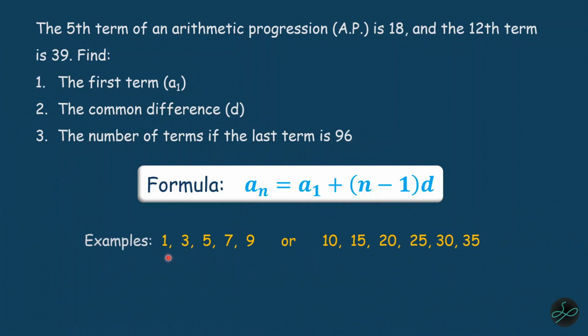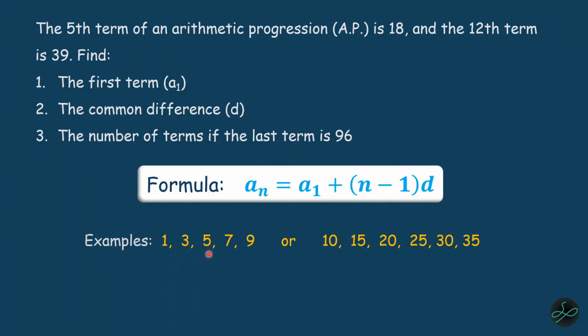The one on the left has the common difference of 2 with 5 terms in the sequence, while the other has the common difference of 5 with 6 terms in the sequence. Looking at the first term here, how many times do I need to add 2 to it to get to the 4th term, which has a value of 7? The quantity here inside the parentheses answers that question. If we were asked for the 4th term, that means we need to add 3 times the common difference of 2 in order to get the value of 7.